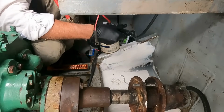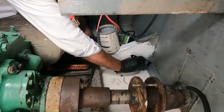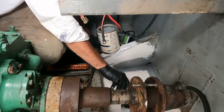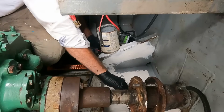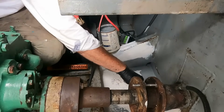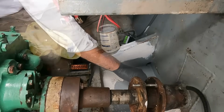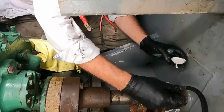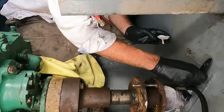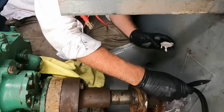I actually really liked an idea a viewer had right back in the early days, which was making a little stainless tray to go in here that catches the water from the stern gland and has its own bilge pump that throws it overboard before it even mixes with any of the other gunk from the bilge. So I think I might fabricate something like that, because it will also just protect the steel here as well. It's got a lot going for it, that idea. I figured it was worth throwing a little bit of rust converter onto the stern gland because it actually does a reasonable job of sealing the rust off and stopping it getting worse, at least in the short term until we figure out what's going to happen for the proper fix.